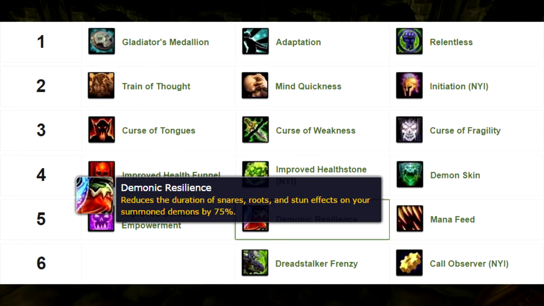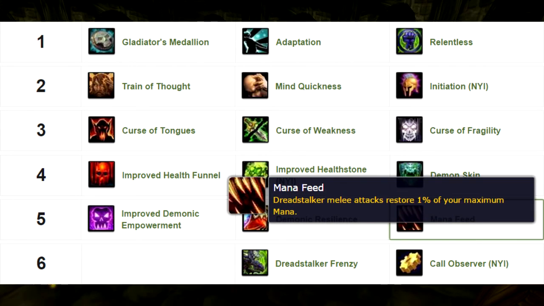This talent is important to keep pressure up on your target. You would hate to have a mage Ring of Frost or freeze them in place and then let him get away. The imps are largely unaffected by this because they don't usually move a whole lot, unless they're chasing the target to get back into casting range. Mana Feed. Dreadstalker melee attacks restore 1% of your maximum mana.